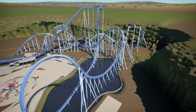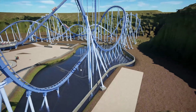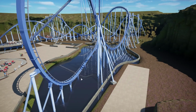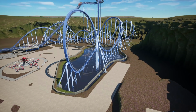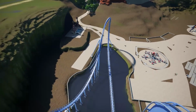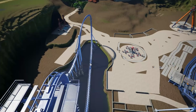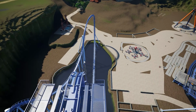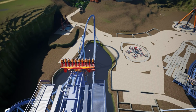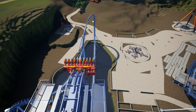So then we come down here, and of course we're about to rip off another park, because we're coming straight into a splashdown. Yeah, Cracker at Hyder Park says hi. We're coming down into the splashdown and then into an Immelman. The Immelman for this one is actually a bit weirdly shaped. I've profiled it exactly as Cracker's is. I don't know if I'm even saying that right, by the way. That's how I've always said it. Cracker, whatever. So the Immelman is exactly as it is in real life. That's all you need to know.